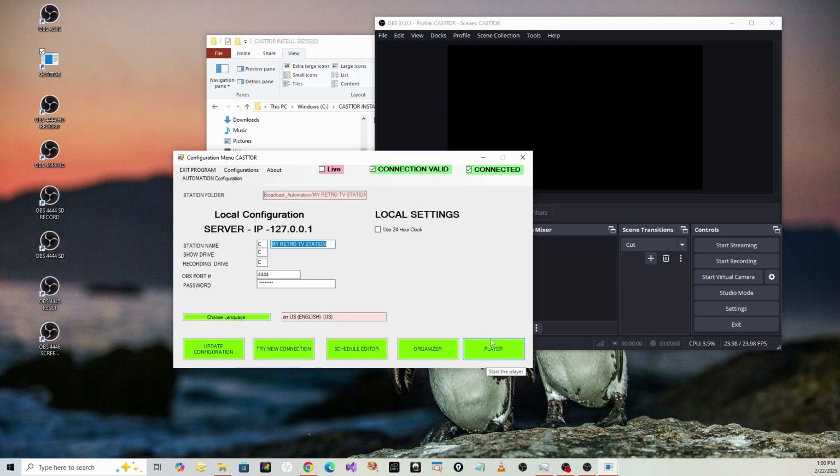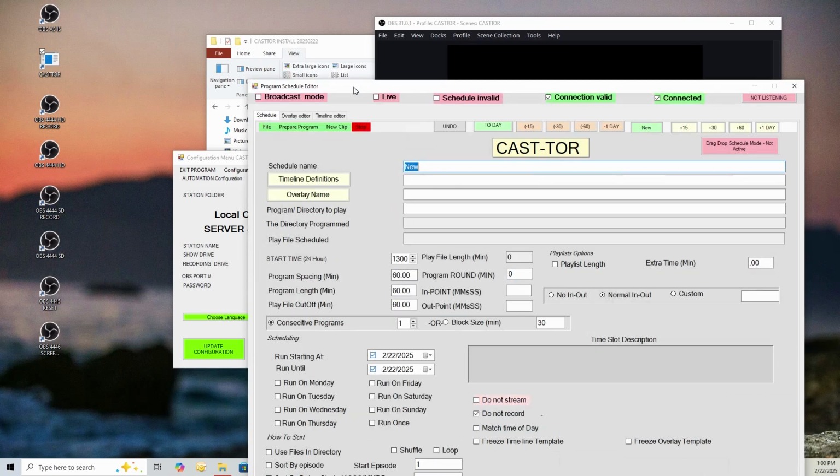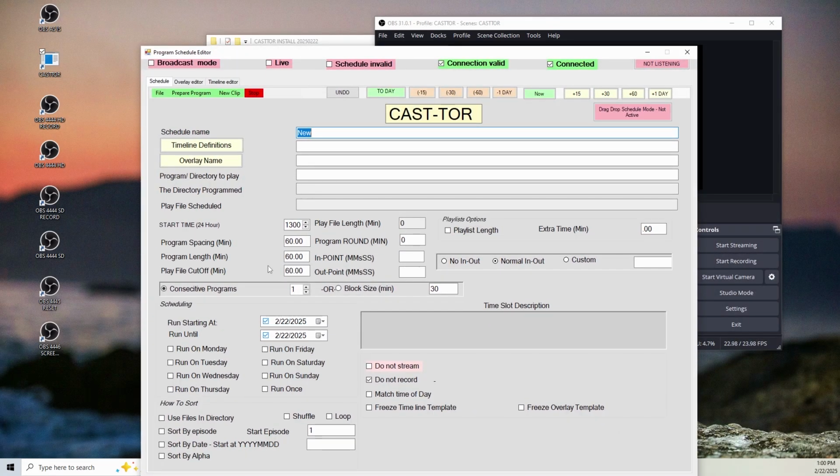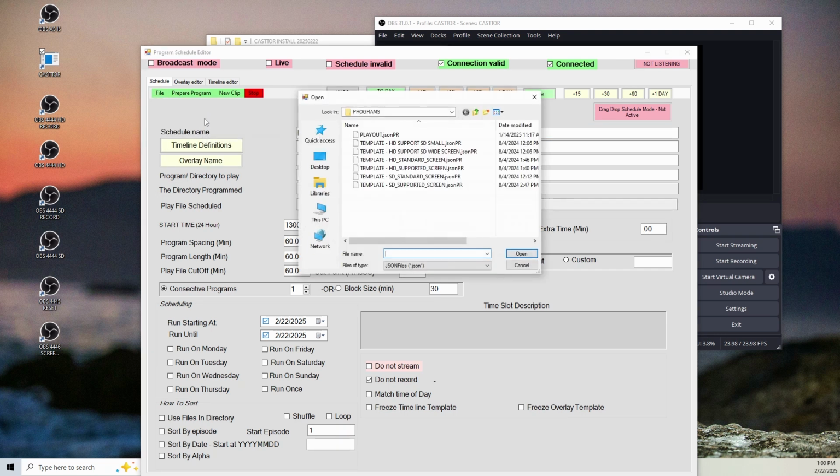Let's go and try something. So we're going to do the editor. This normally always comes up in the main window. It'll remember in the main window where it is, but this is set up so that it always shows up there. So what we're going to do is we're on schedule. We're going to do file and open from common, and I'll explain that in a new video, and we're going to do playout.